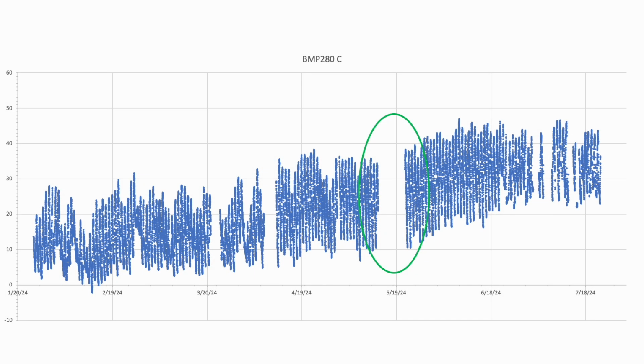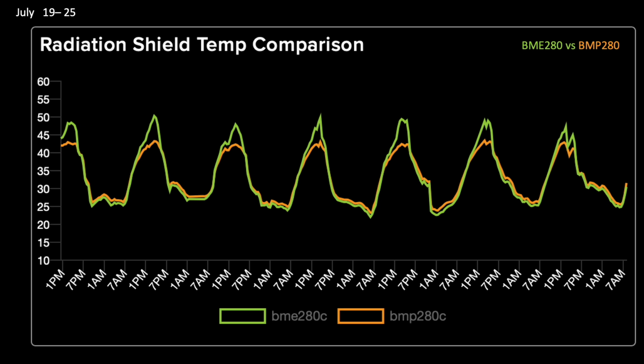Now the question is, what can I do about this data gap, for which I do have records captured using the poorly shielded BME280? I was curious if I could use AI or ChatGPT to help me approximate those results from data that was captured by my other sensors, especially given the significant correlation between these two data sets as demonstrated by this 1 week of data collected in July.